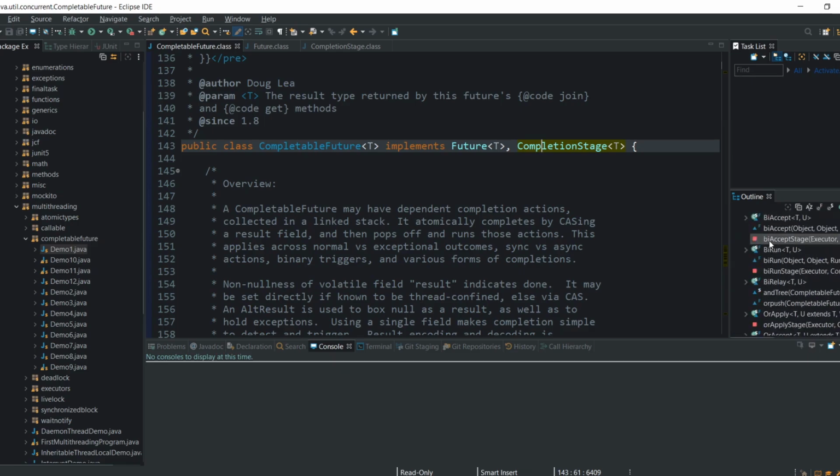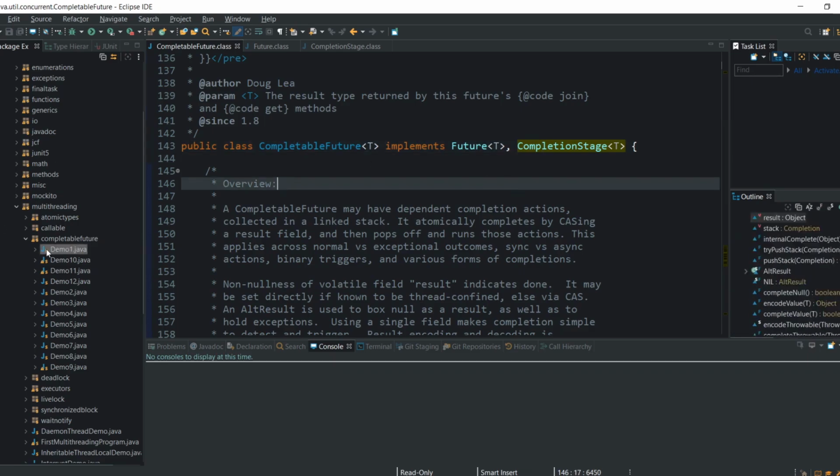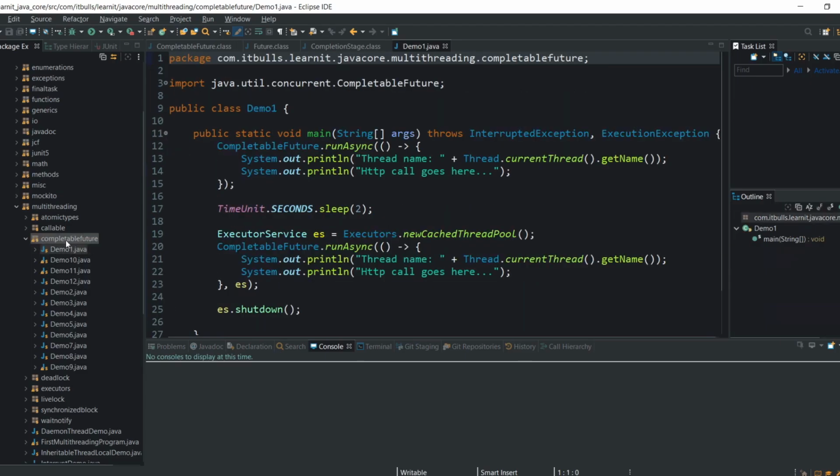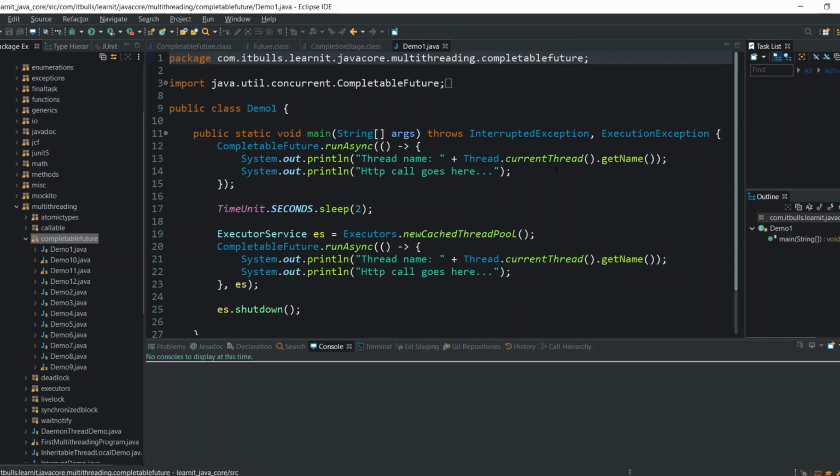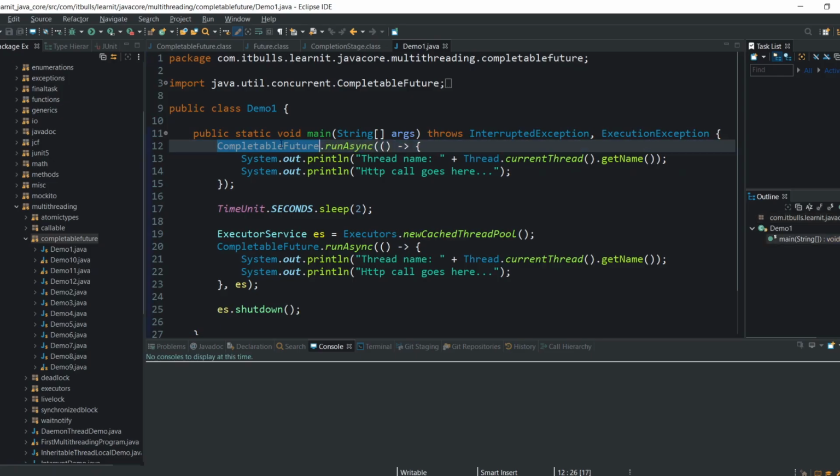Let's start looking at CompletableFuture code examples. I created a separate package for examples only with CompletableFuture. I shared the link to the package with you in attachments to this lesson. In demo number 1, I am going to show you the simplest and probably one of the most popular usages of CompletableFuture. It is super easy to run asynchronous tasks with this type. It has multiple static methods that allow us to execute tasks in a separate thread without long configuration of a thread object or creation of an executor service and shutting it down later.